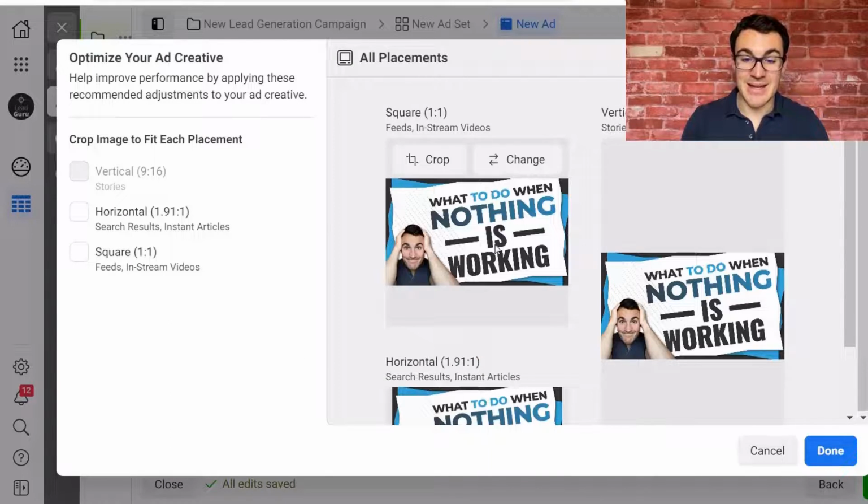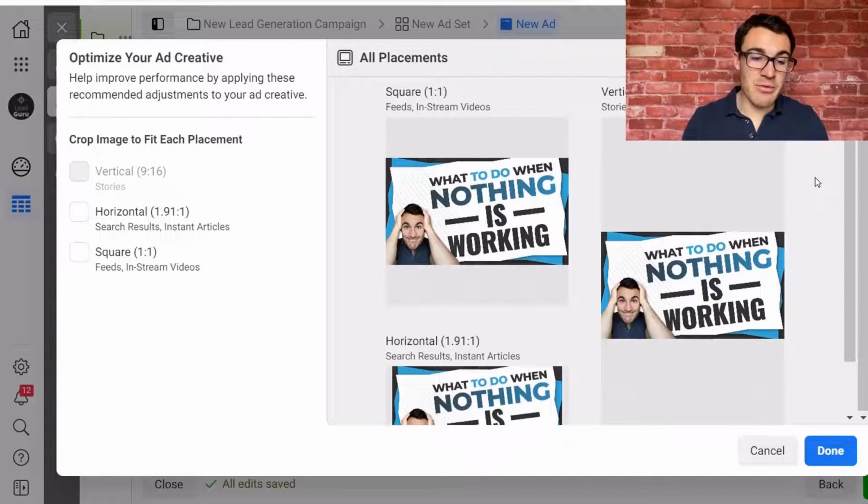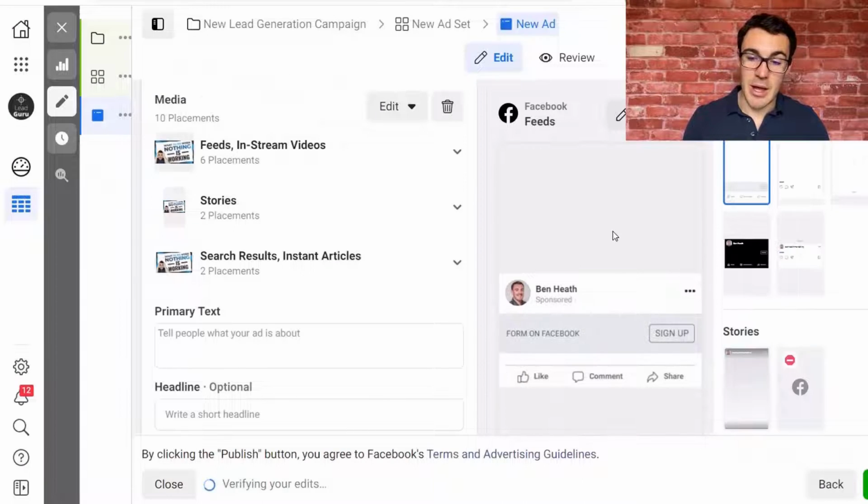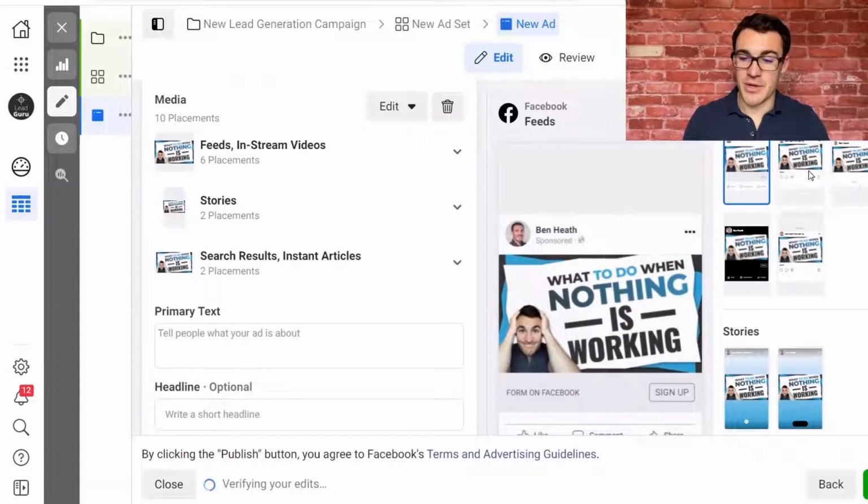As soon as you select that image, you then need to set it up to make sure that it looks good in the various aspect ratios, right? In general, if in doubt, square images work really nicely. I've got a rectangular one here because I'm just doing this for demonstration purposes. In general, square images will work across all platforms. Even stories, square will work just fine. But this will show you what it looks like in the various aspect ratios, and you can have a good play about with that and make sure it looks good on Facebook, on Instagram, stories as well, all that sort of stuff.